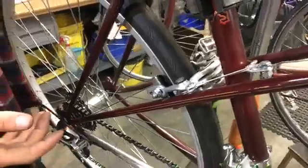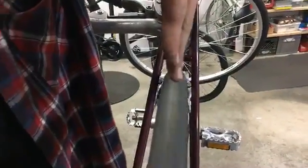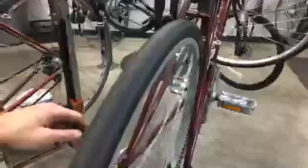So for a wheel to be true, that means that it is spinning. I'm just looking for a wheel, but we'll use this one. So that means that when it's spinning, and so if we come around and look at it from the back, we want the wheel to be spinning in a plane. So we don't want it to be wobbling in and out of a plane. So this is a Bikes Not Bombs refurbished bike, which means the wheels are pretty darn true. This one could use just the slightest adjustment.